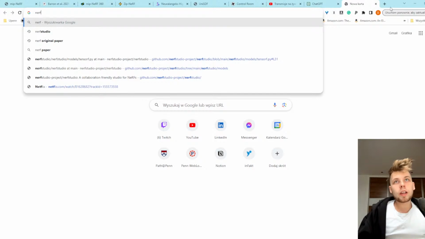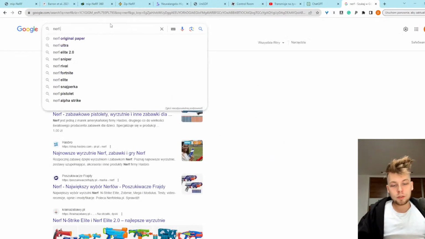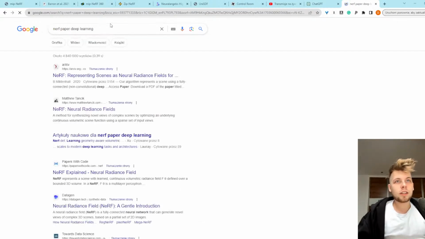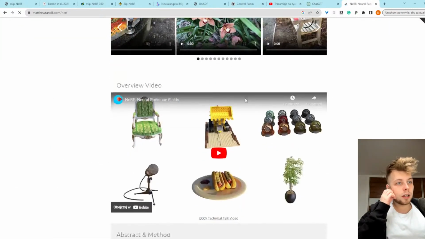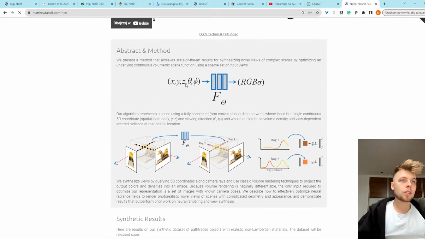So let's look at NeRF real quick. So this is the NeRF paper. So the main idea here, let's look at the main website, is this, right? You input an XYZ coordinate in space, you input the viewing angle, and you get as an output the RGB color at this particular point, and this density, which you can also think of as opacity. You integrate all the values on this ray, so you need to sample all of these points on the ray, and you integrate them, and based on the color weighted by this density, you get the final color of the pixel, and you train it by making sure the final color of the pixel is the same as the ground truth image, and this way you have this whole 3D representation.